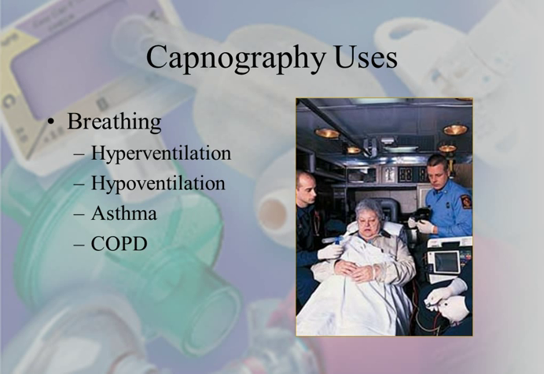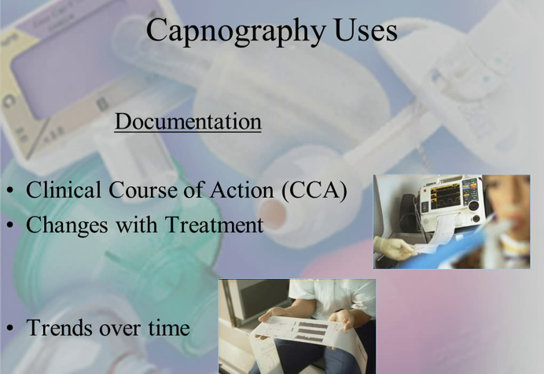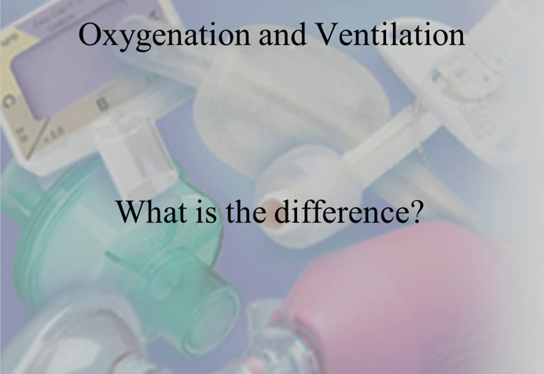So we can use it for hyperventilation patients, hypoventilation, asthma patients, and COPD patients. It gives us a clinical course of action, any kind of changes in treatment, and then it lets us trend. So when we start trending on the monitor, it gives us a general idea if we were doing good, doing bad, if we just plateaued, or we just flattened it out.